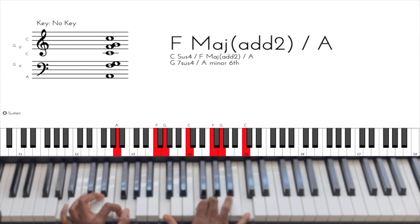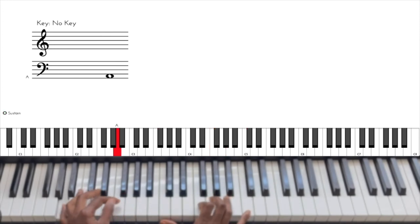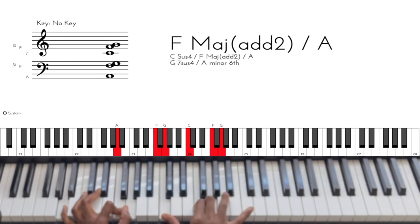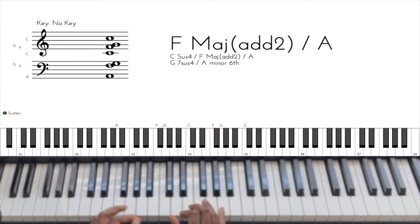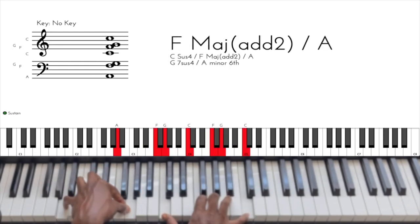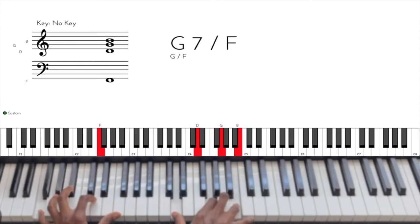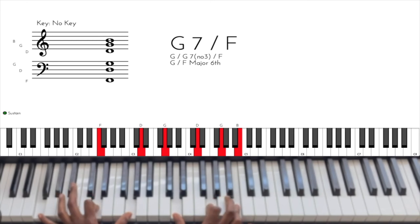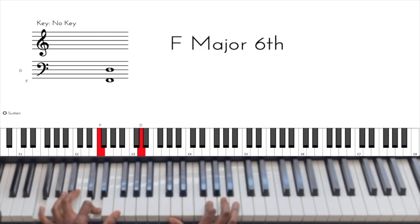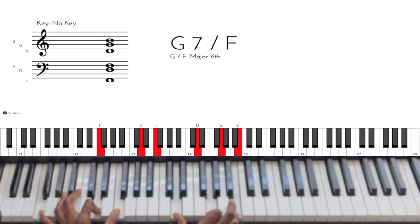Next chord, A, F, G on your left hand, right hand C, F, G, C. Let me do it again. And then the next chord, left hand F, D, F, right hand D, G, B.